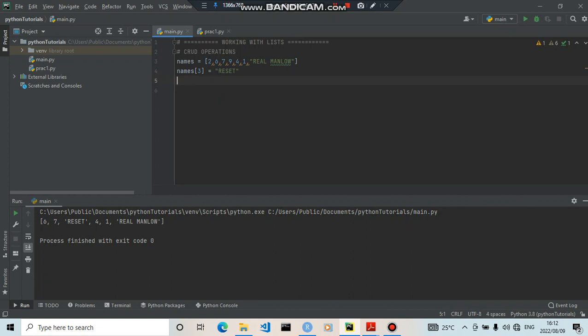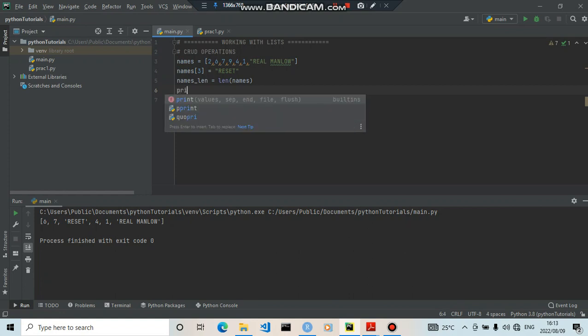First, I need to determine the length of the list, how many items are in my list. Python has a built-in function called len, used to count how many items are in your list.